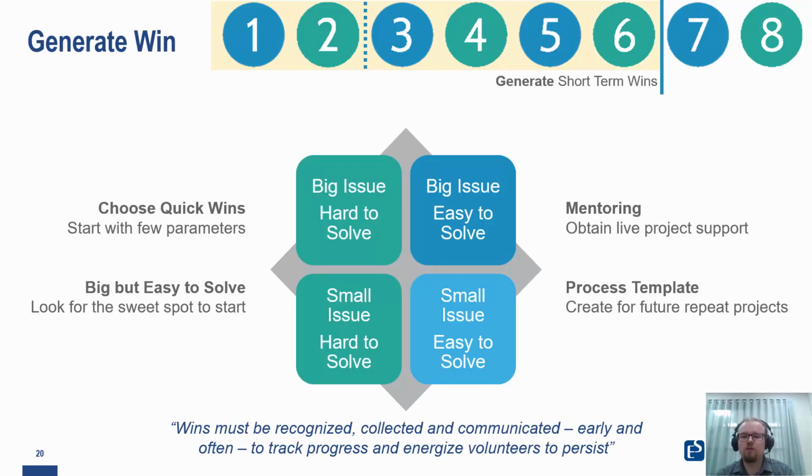We will then want to look to generating wins. So we probably want to focus on the top right-hand corner of our quadrant here, where we might have some big issues that are easy to solve with ISO GPS, quality-driven, specification-driven issues. Maybe one in your organization or associated with your role stands out to you, but if not, we're happy to have that conversation with you. It's good to start with assemblies and products with existing challenges and use these ISO GPS tools alongside tolerance analysis to identify key issues and key specifications in your parts to focus on.